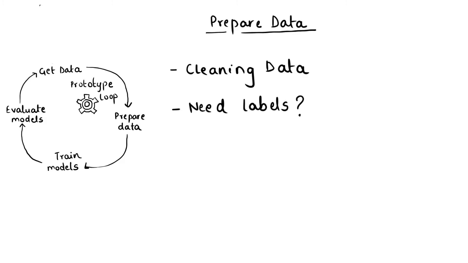After the data is cleansed, data scientists explore the features in the data set, identify relationships between features, and make decisions about necessary data transformations. There are various open source libraries and analysis platforms available for this exploratory analysis. Features are all the input variables used to make a prediction. Data scientists obtain a distribution of values for each feature and answer questions such as: is the data set skewed toward a range of values or subset of categories, and what are the minimum, maximum, mean, median, and mode values?